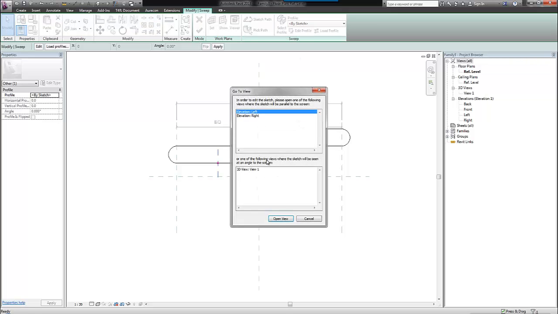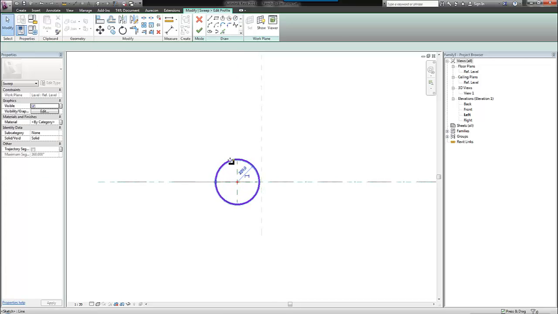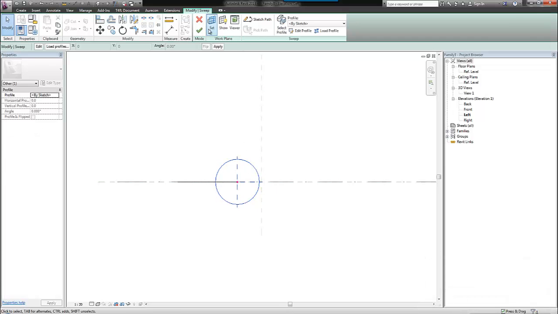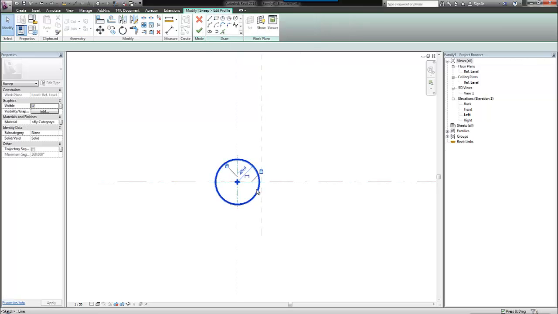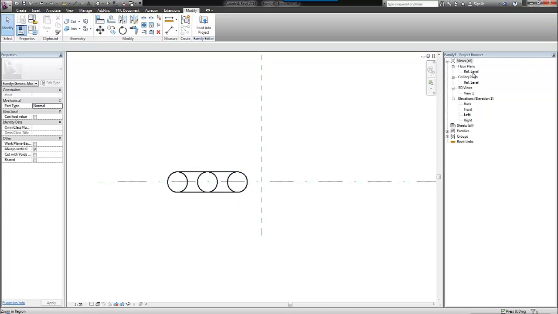So next we want to do our profile. I'm just going to do this from the left. Now I've done this from the reference level, so it's going to be laying down. And now let's just place our circle. Center mark on, and we'll just align and lock the circle to the center mark there. I can't create the sweep, I think my circle's too big. Hold on. Edit profile, how big was that? 220. Throw it back to 100. And that'll create our sweep. There we go.